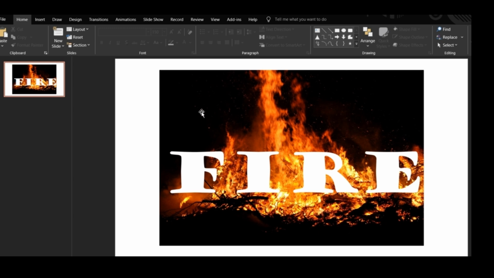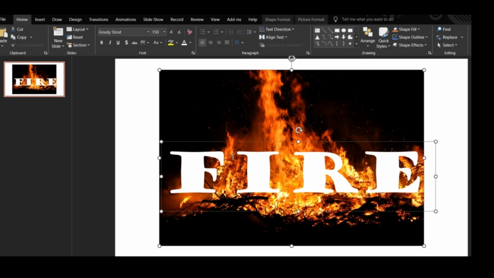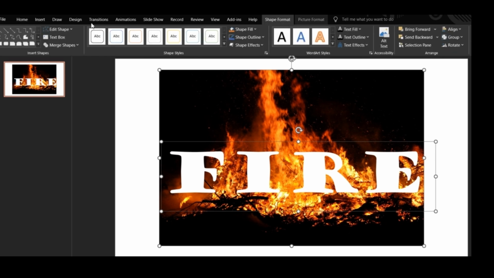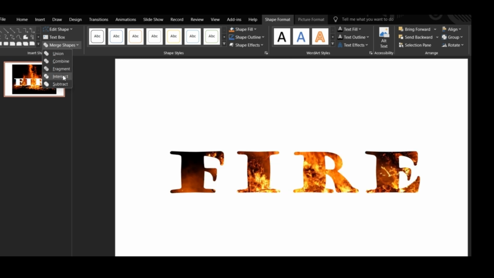In that, the order of selection was very important, so according to that, first I'm going to select the image, then the text, and then I'm going to Shape Format, where I can see the Merge Shapes, where I can see the Intersect option.